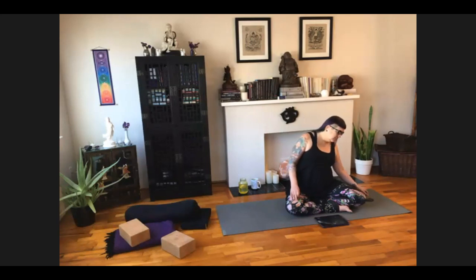So when you feel ready, keeping your eyes soft and closed, beginning to gather yourself back. Allow your breath to deepen. Notice the weight of your body on the earth. Air on your skin. Sounds around you.